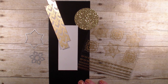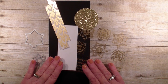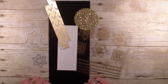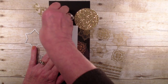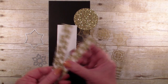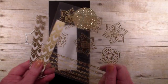Today is Tuesday and time for a creative fold. I'm continuing to use the Eastern Palace Suite Bundle, which is only available until March 31st. This suite of product is just so pretty and I just can't seem to get enough of it. Today I'm going to be using the Designer Series Paper — two of the sheets have gold foil in it — and of course we have the vinyl decals that go with this bundle too.